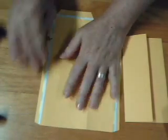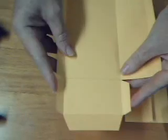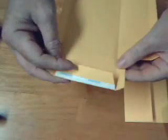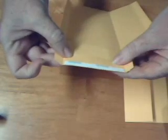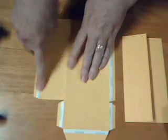So you have your score tape, or whatever tape you're using, on your little 1/2 inch tabs, 1/2 inch down here. This is supposed to be 1/2 inch, but my printer printed out wrong, so I just kept it the full length, but it should be a 1/2 inch as well. So that's this here. What you're going to do is flip it over. Score tape will go there on the outside.